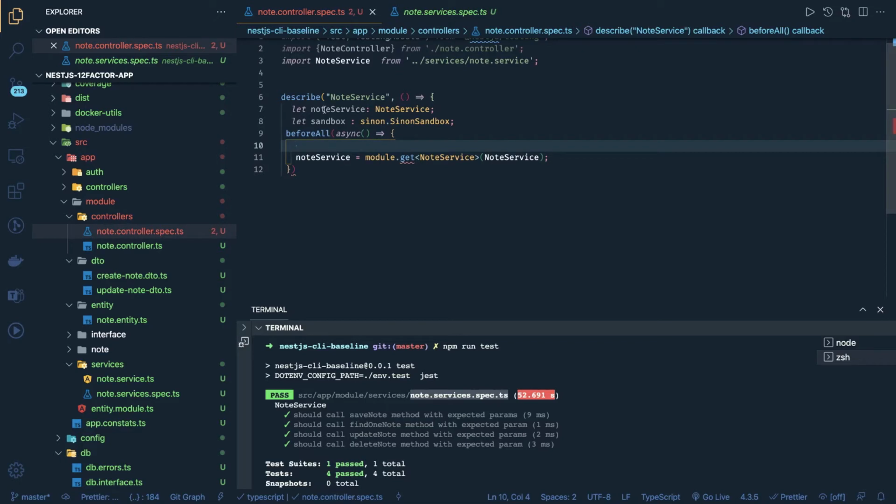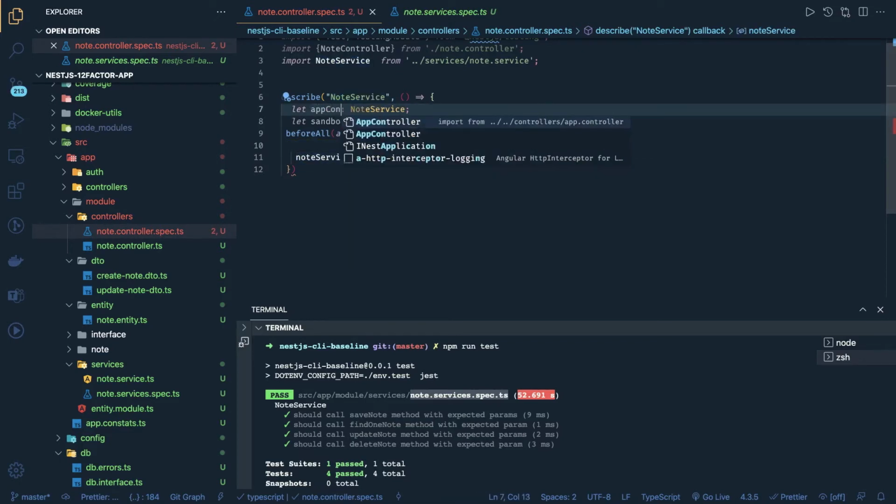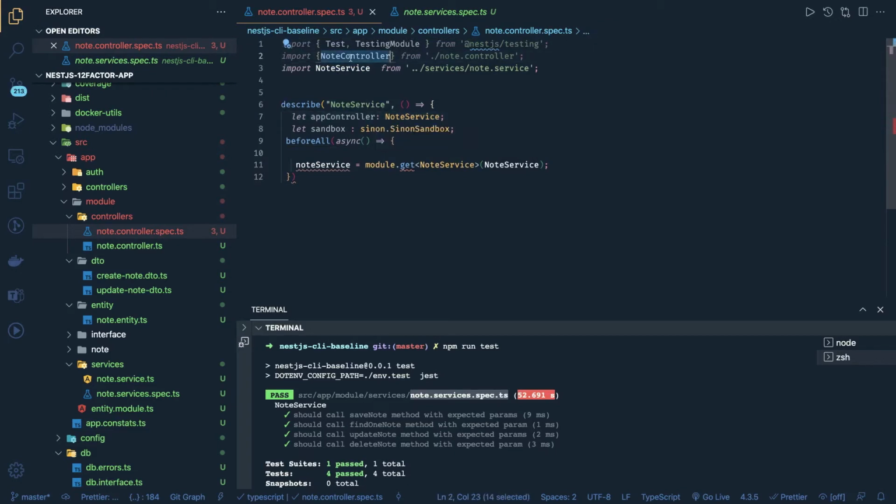Let's say let app controller. This controller will be of type node controller, and there will be a spy service we will create that will be of type node service.